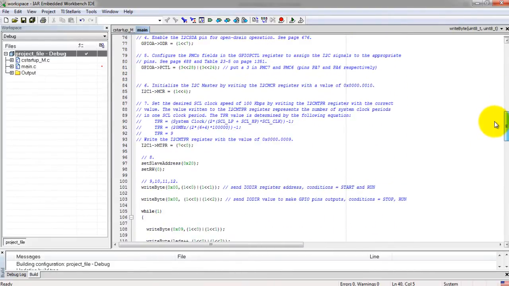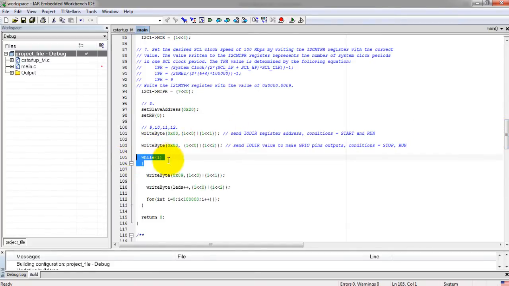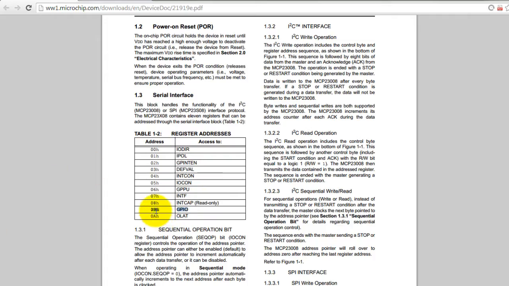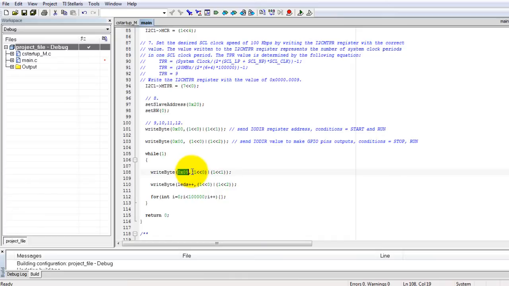Now that you know how the write function works, let's check what we have inside the while loop. This is where I actually control my LEDs. The register for controlling the LEDs is the GPIO register, which is located at 09 in my table for the I/O expander. That would be the first byte that I'm sending. So I send the run condition and the start condition.